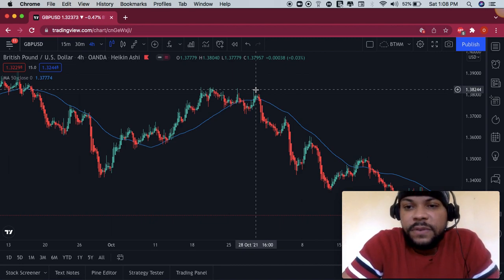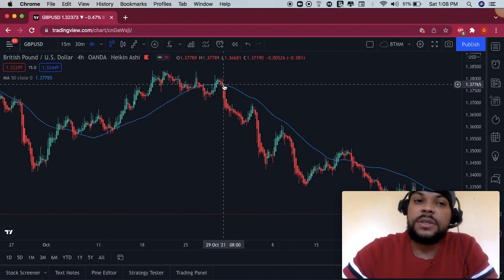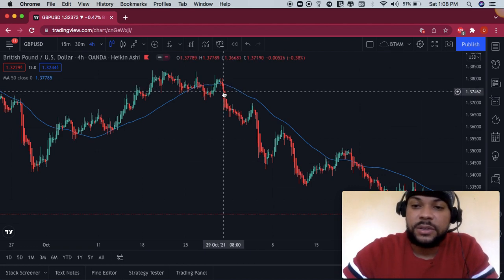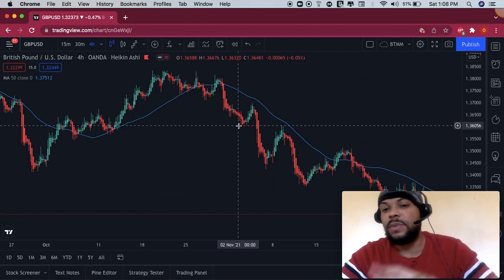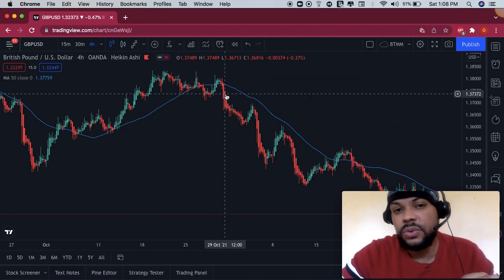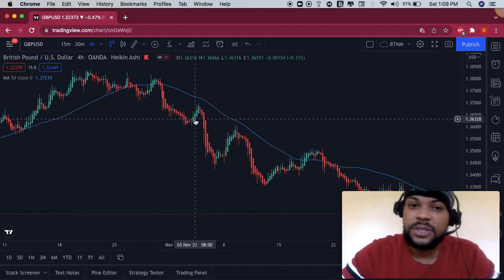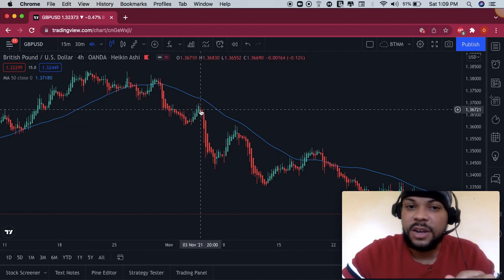What I mean by confluence is basically when you use more than one system to decide whether or not to enter your trade. Let me give you an example. If I'm going to trade using the moving average, yes, I would wait until the price is below the moving average, but maybe I want to see my Heikin-Ashi turn red as well, and then I would enter. That way I'm using two things to help me enter the trade. One, price has to be below the moving average. Two, my Heikin-Ashi has to be red. So of course I wouldn't be entering a sell position here because it's green and it's going up. I would wait until it's here to enter my sell.